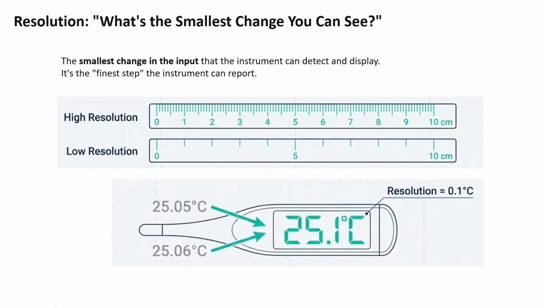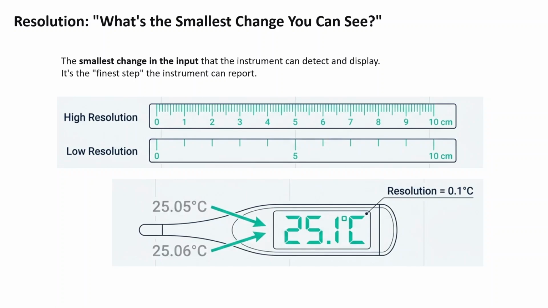Same idea applies to instruments. Take a digital thermometer with a resolution of 0.1 degrees Celsius. It can display 25.0 Celsius, then 25.1 Celsius, then 25.2 Celsius.